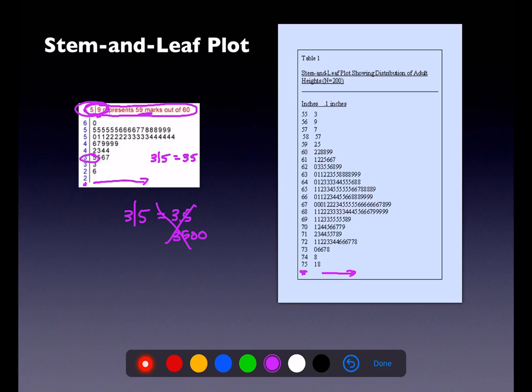Now on this side of things, they don't have a key directly, but it's actually hidden up here. We can see that 55 is in inches and 3 is in 0.1 inches. So what that would mean is if I had 55 of a leaf and a stem of 3, or excuse me, a 55 with a stem and a leaf of 3, that meant 55.3 inches. So as long as I have a key, that's great. Now this one at least has a title. It's saying I'm showing you the graph or the distribution of heights. And I don't know what this is in reference to. It looks like some type of test, but there was no title on this one, unfortunately. So make sure when you draw me a stem and leaf graph that you're giving me a title and a key.